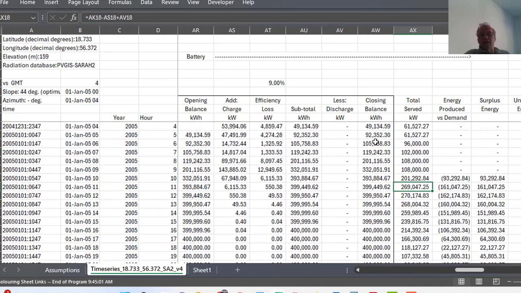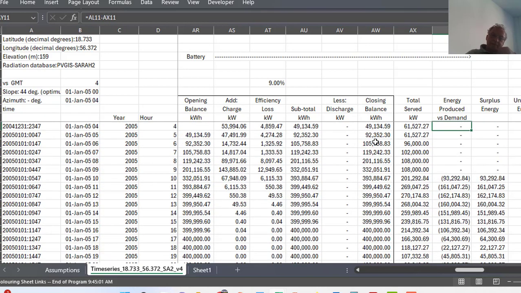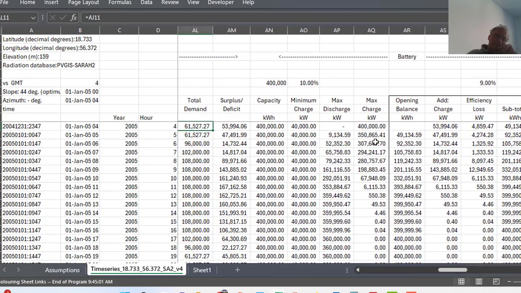Okay, so what I'm going to do now is very quickly go through once we saw this. And then once we have this surplus energy, you have to find out what you're going to do with the surplus energy. If you have unserved energy, where are you going to get the unserved energy? Or we can also say, forget the battery. The battery is going to be kind of expensive. What happens if we don't put in a battery? We have to wait for a second here. It's going to calculate. Okay, you see down there, it's calculating.